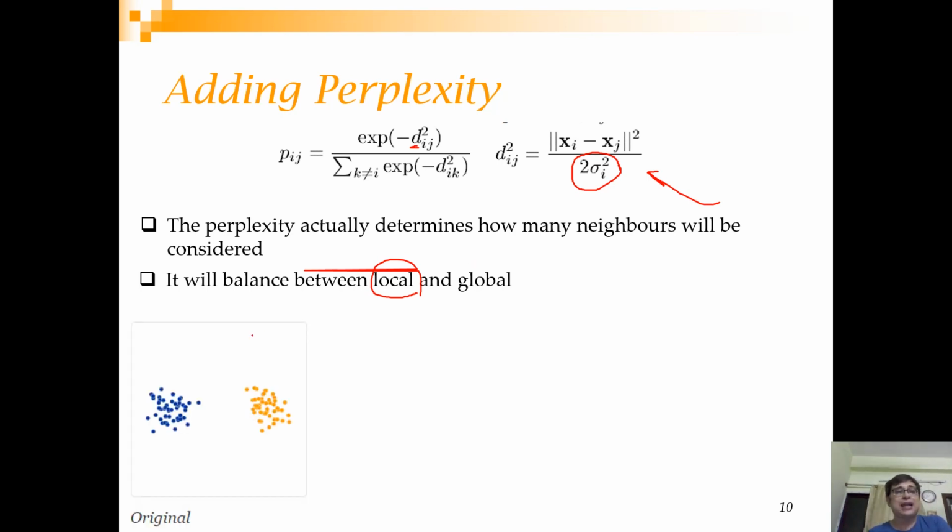So let's say that in the original dimension, for simplicity, we are even taking the original dimension also in 2D. So these were two sets of distributions. You can see that they come from different Gaussian distributions. If you have a low perplexity, this is what the representation in 2 dimensions looks like.